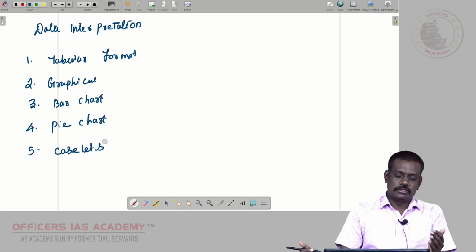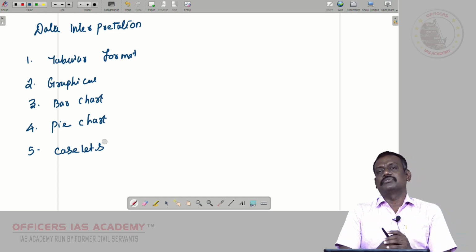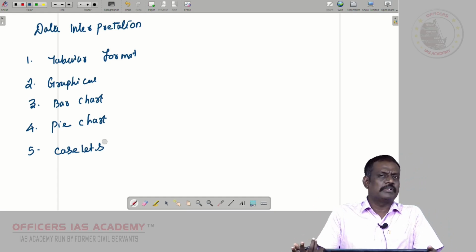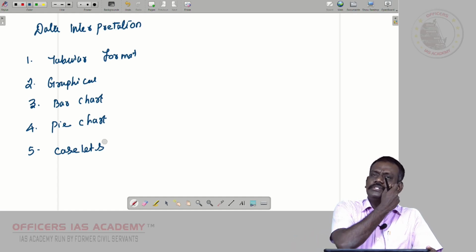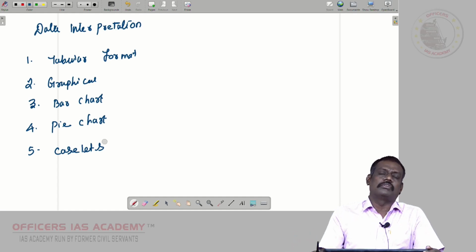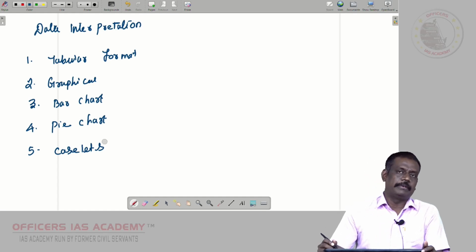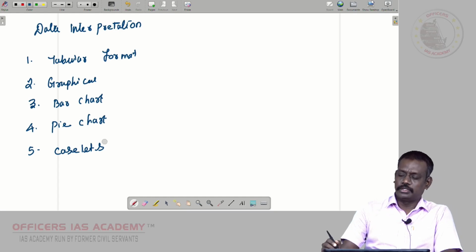But here, under every representation, I have 4 or 5 questions, but as far as the UPSC is concerned, they will not go for 5 questions, maximum 3 questions. Sometimes 2 questions they will ask under the representation, and sometimes 3 questions, but very rarely will they go for 4 or 5 questions. Okay, but still I have given 4 or 5 questions under every type of representation, just for your practice. Okay, so we'll discuss one by one.